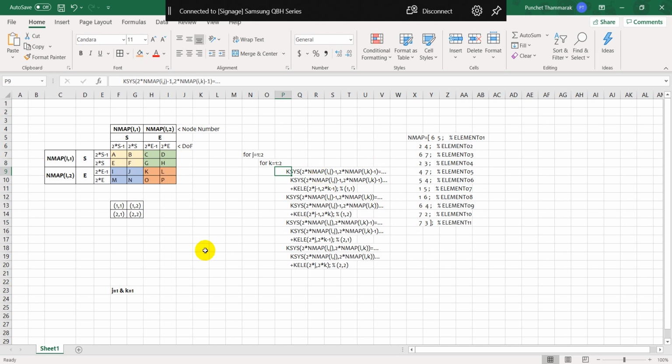So you put in the Nmap ij is equal to 4, and also Nmap ik is equal to 4. Alright, you drop in the number 4 in here and in here.